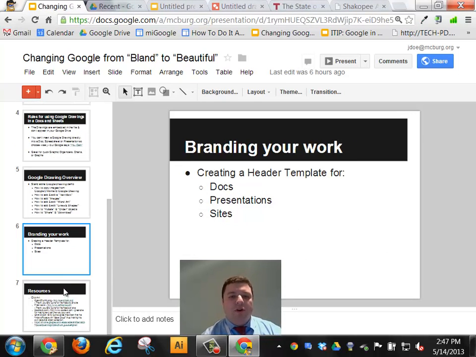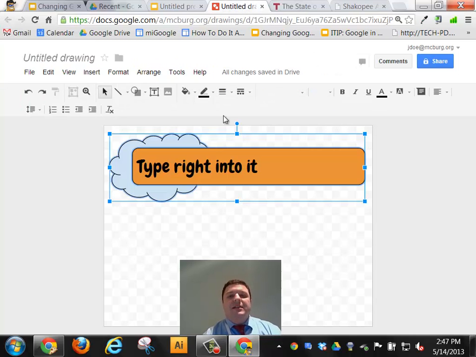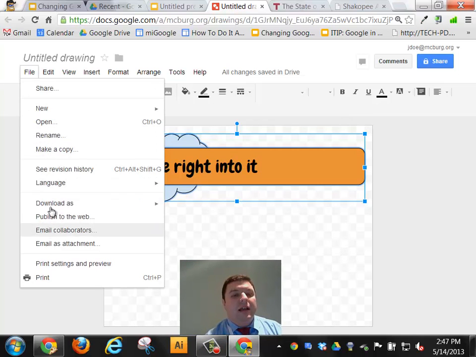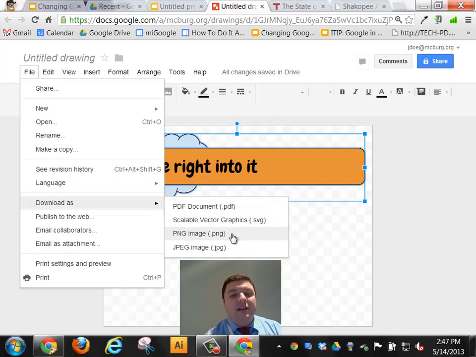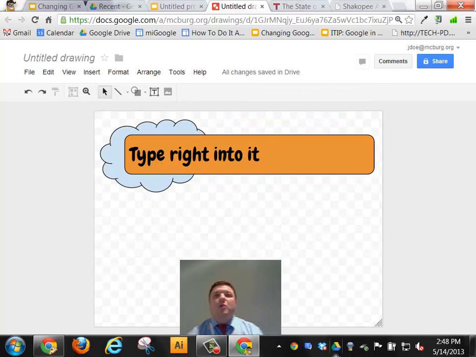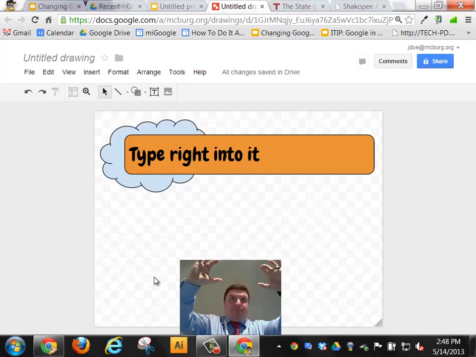Yeah, branding your work. Now, the nice thing about this is if I were to go ahead and copy and paste, and we've made that template letterhead now, the way we want, we can hit File, and download as, and then we can make this a PNG. Now keep in mind though, when you download it as a PNG, do you see all this extra space you have down here? That's going to show up. So your PNG is going to be yay big. You just want it to be yay big.